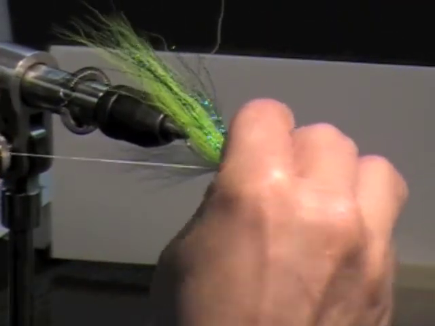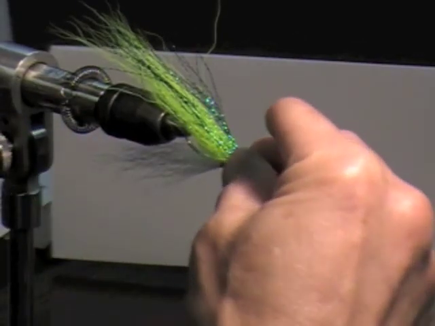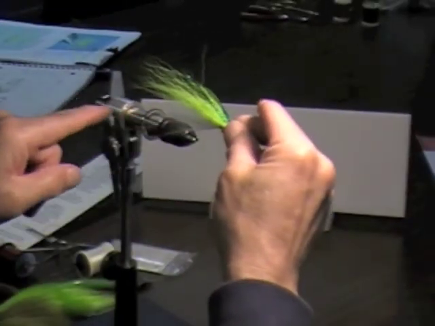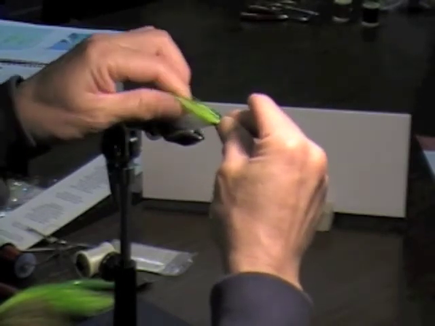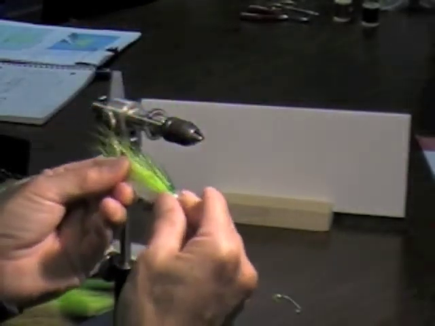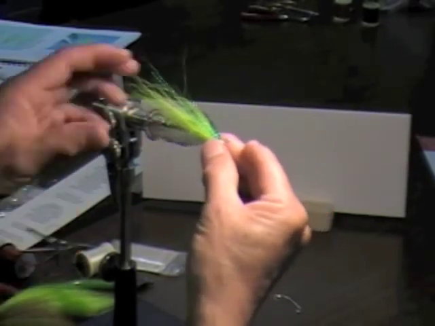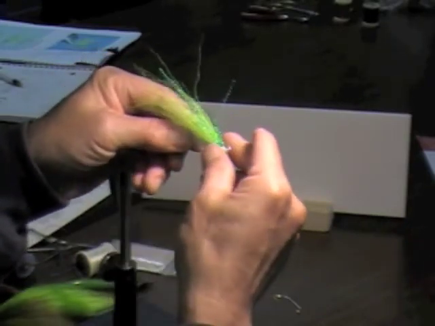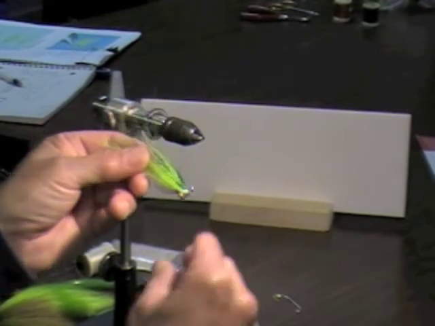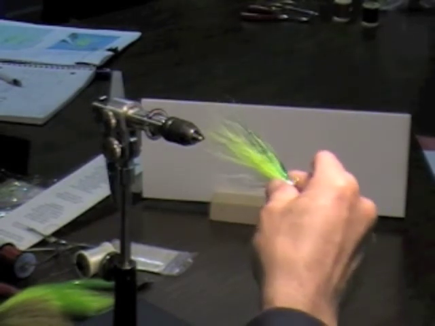And that's the basic fly I use out at Los Baccarazos or actually anywhere there's stripers. The other thing I like to do is I like to put some flashaboo in the middle and on the second fly we'll do that we'll put some flashaboo in the middle but basically that's the basic clouser fly there and you'll see it's kind of bulky it's bulkier than most of the ties that you'll see for the clouser and that's because they tie the overwing down behind the eyes also I don't like to do that. I like to make it bulky and seems to catch more fish that way pushes more water.